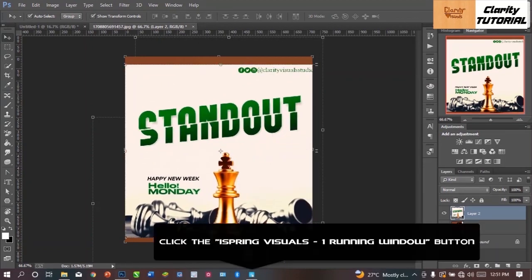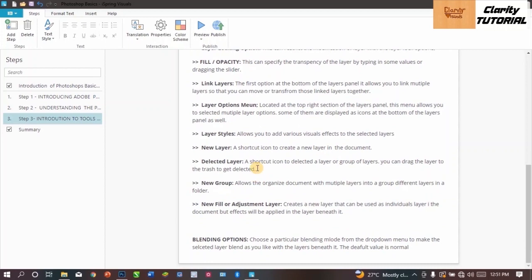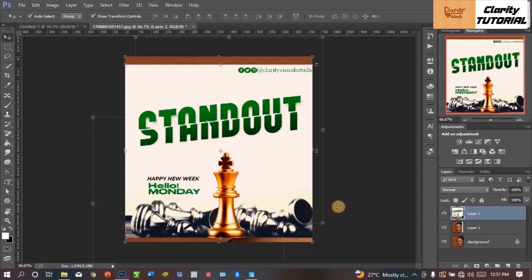After that we have the layer option menu. Look at the top right section of the layer panel. This also allows you to select multiple layer options. On here, they are displayed as icons at the bottom of the layer panel. These are the layer options.